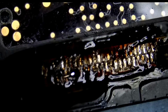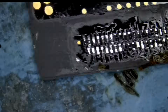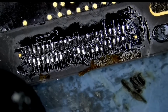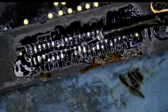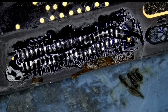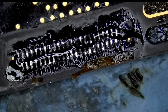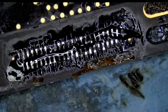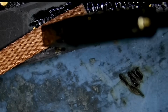All right. Done. The power of low melt solder. Apply flux. We're going to desolder any leftovers of low melt. We do not want to leave low melt on the board because low melt is fragile and it melts at a very low temperature, about 48 degrees Celsius.